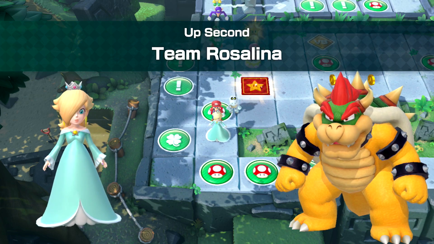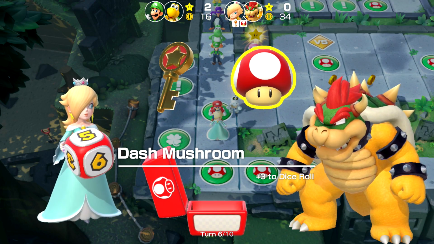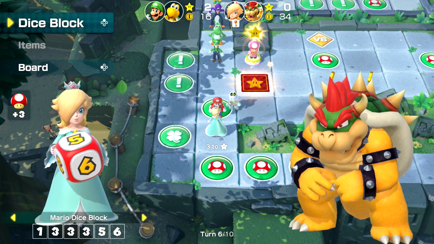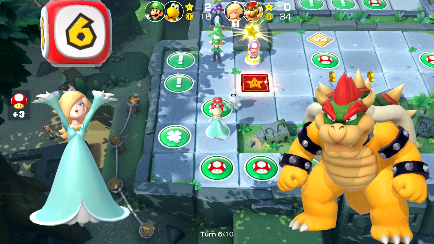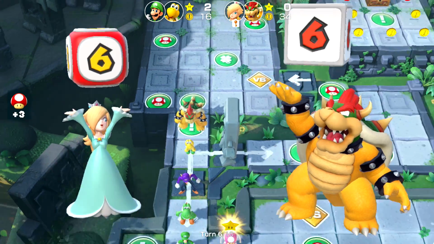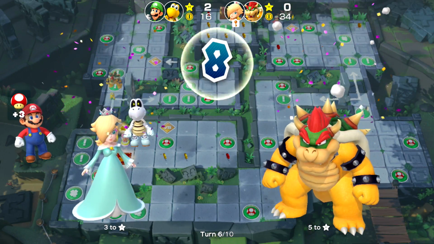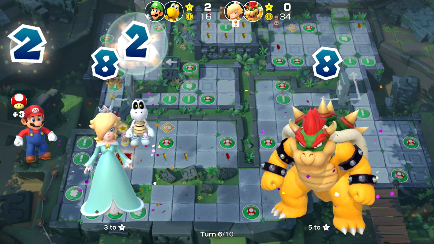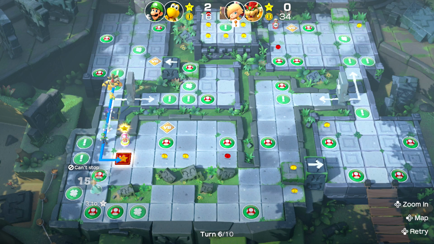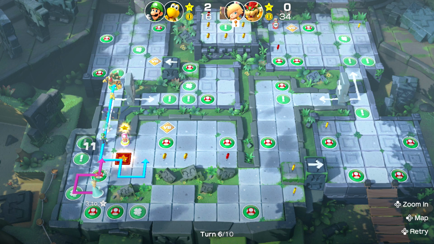Okay, so up second, Rosalina. I'm gonna go ahead and do items. Obviously, we wanna use the dash mushroom. And then dice block, we'll just keep using Mario's. I mean, I probably could have checked out Dry Bones's, but we'll find out eventually. So I get a 6, you get a 2. Oh, that's 8 in total though. That's still pretty good. And then I get a 12. So 15. Is Bowser gonna go for the star? No, he's not, because he can't reach it.